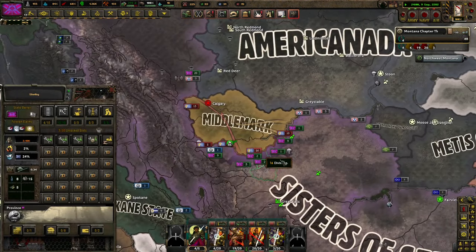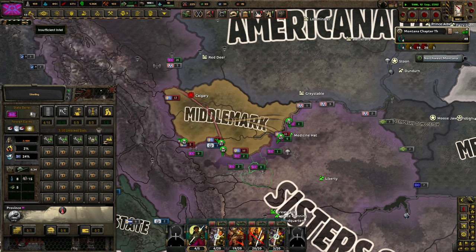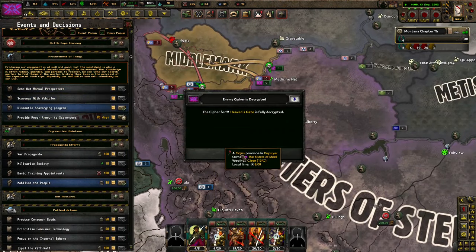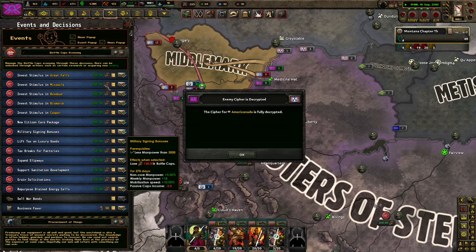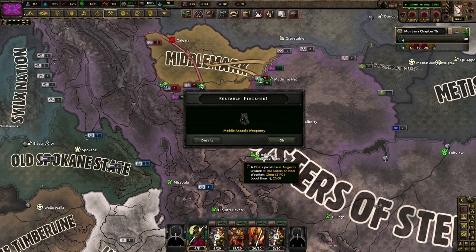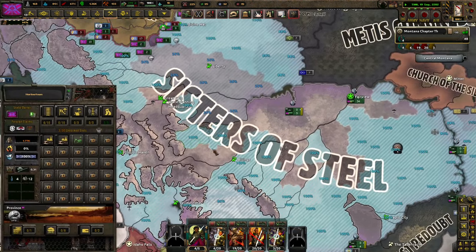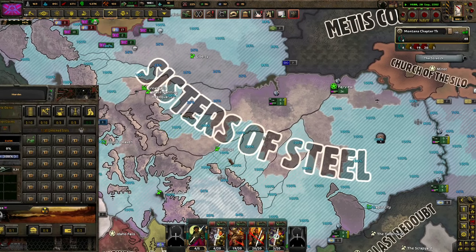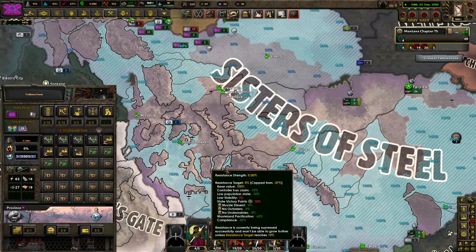There you go. It's a little better. They've already lost 1,000 for Middle Mark. And I still want to lose more. Oh, I'm okay with that. 1,000 isn't worth it, really. Billings? 2,000, 3,000. Yellowstone?